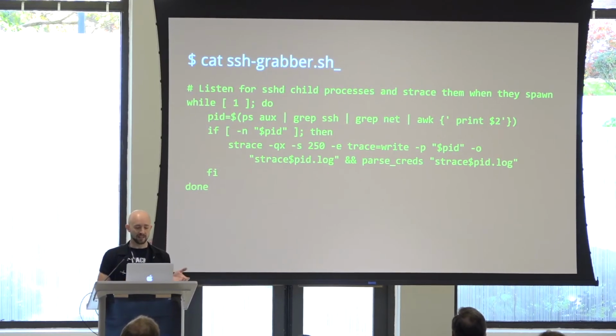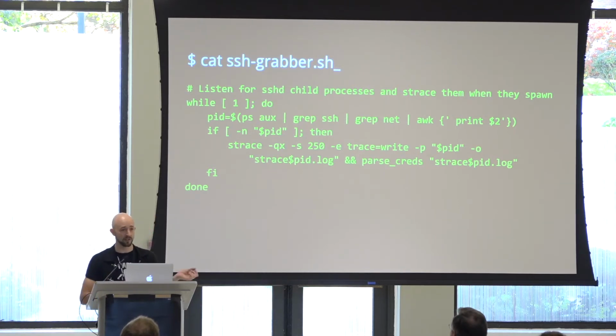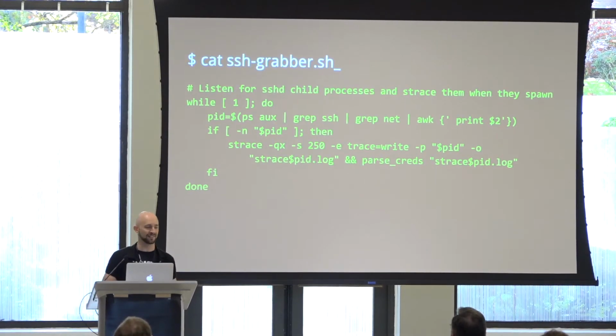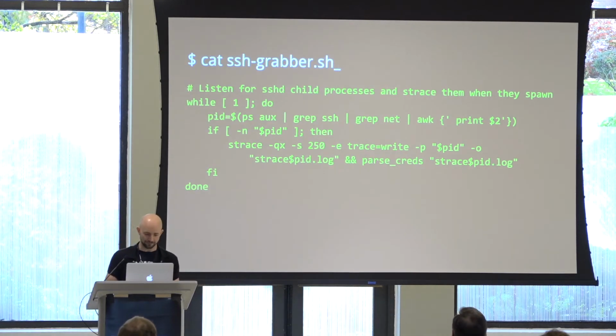Once we spot that in the list, we grab the process identifier, and then we use the PID to attach strace to it. Strace has a lot of different options for it, so it's important to make sure we're configuring it in a way that's efficient for our needs. So have a look at the flags there. First one, we have Q, which makes it quiet, which means it's not going to log anything that we don't care about, telling us that it's attaching to a process. It's only going to give us the output.